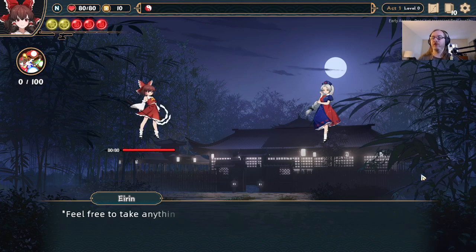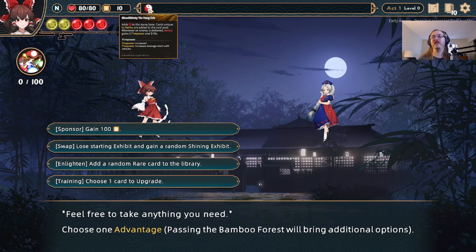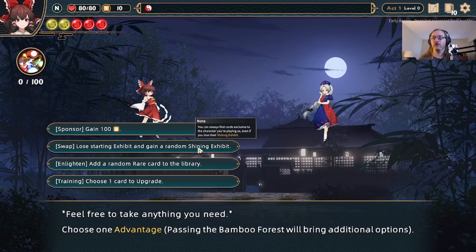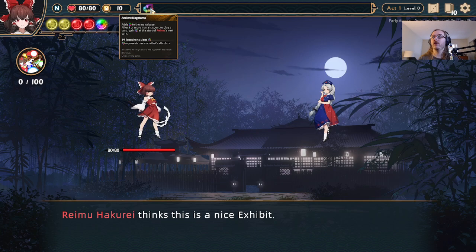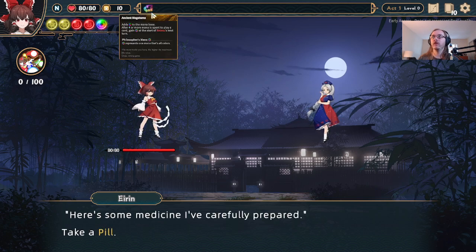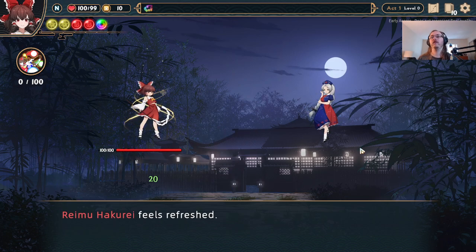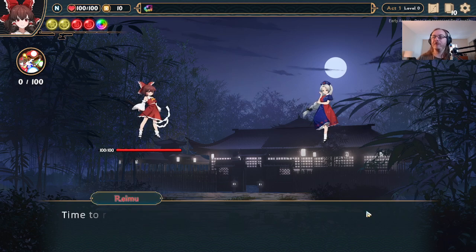Help you as much as I can, Raymu. Feel free to take anything you need. Money. Random exhibit. I really like this. After 4 or more mana is spent to play a card, gain rainbow at the start of Rainbow's next turn. Okay. I would have much rather had the Yin Yang Orb, personally. But we're on a standard run, so I don't really need it. Ancient Matagama. Life is nice. Life is good.